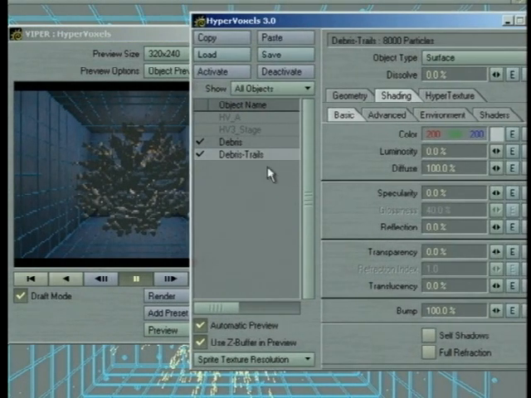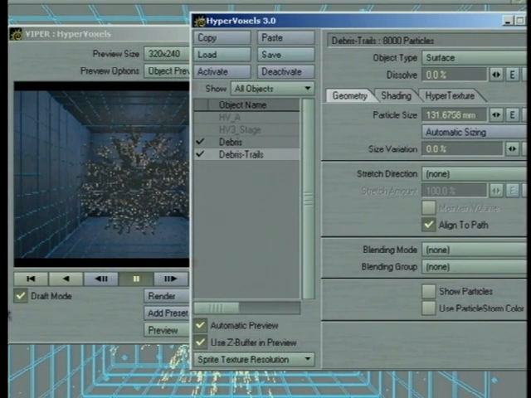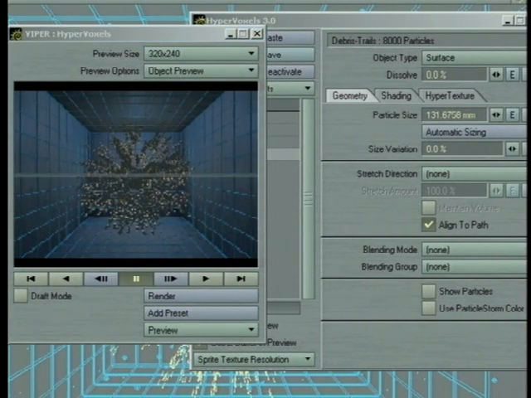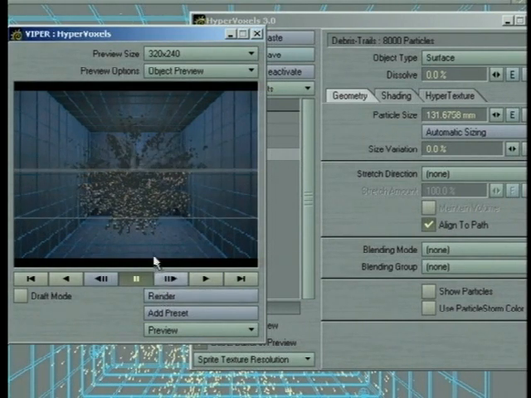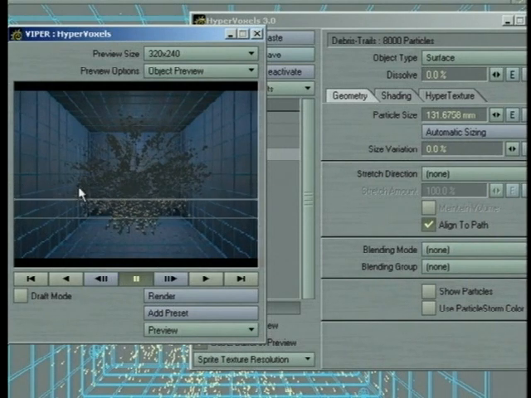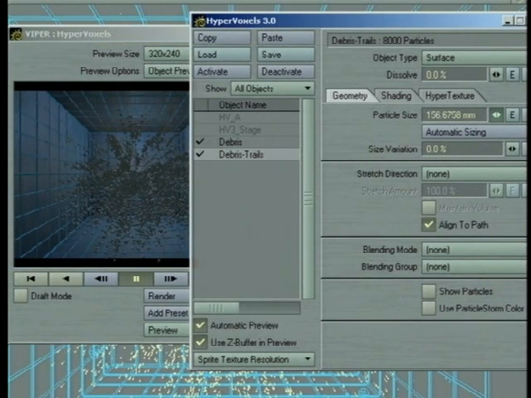Before we change it though, let's work on some of these settings. For example, let's bring the scale down. These are a little bit too big right now. That's a little bit better. Let's go to a later frame here and take a look. Alright, so you can see I'm getting some nice debris trail there. Again, we're at about 131 millimeters. Let's just crank that up to about 150. And again, I like to round that off, so we'll just type it in directly. And there we go.